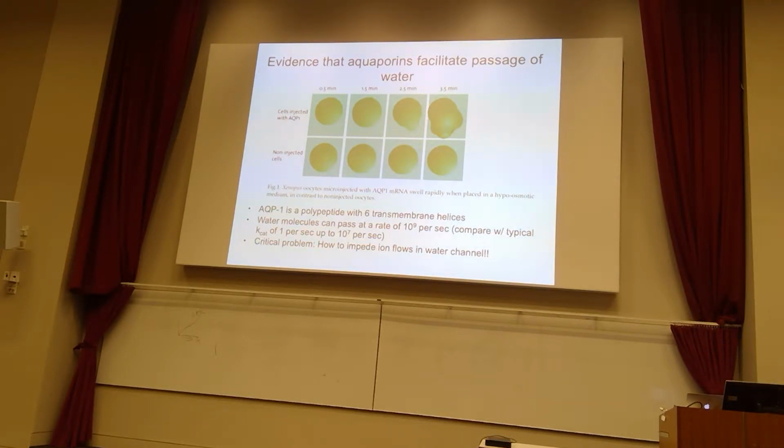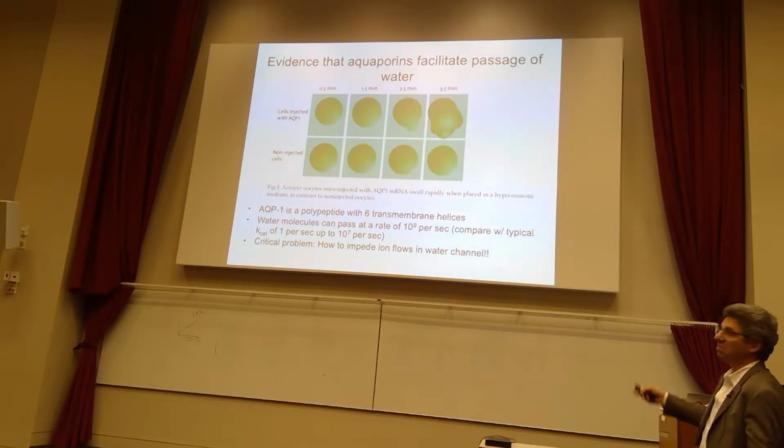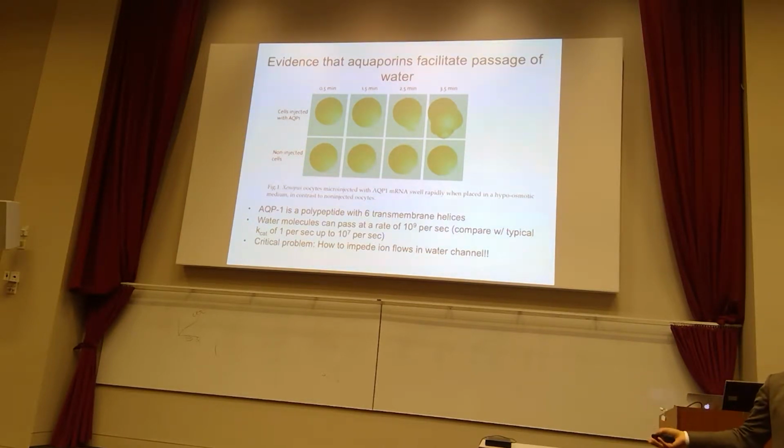We put them in a hypoosmotic medium in which water is going to want to flow into the cell. In the absence of the aquaporin protein, the cell does very little because water can't flow on its own very readily. But in the presence of the aquaporin, within a period of just a few minutes, this cell has blown up to a huge size under this osmotic stress.